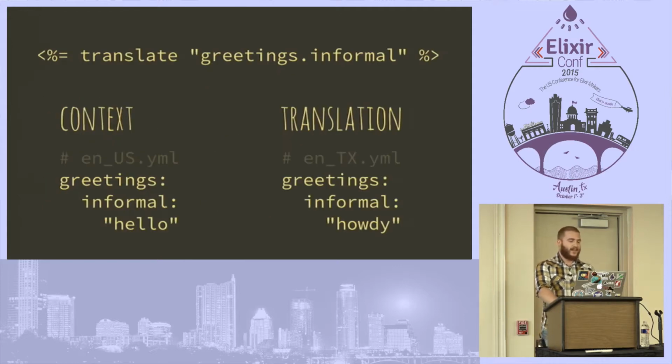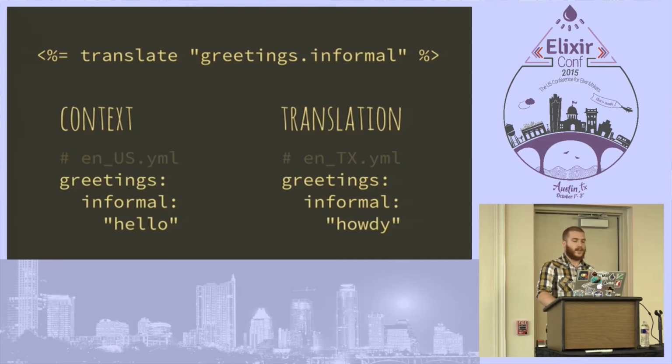Most people here come from Ruby, so this should look very familiar. This is how Rails and other tools do internationalization, which is by having big YAML files with all the translations in them, one file per locale, and using keys to find the translation for a given string, right? And this is very confusing, in my opinion, and in a lot of other people's opinion.